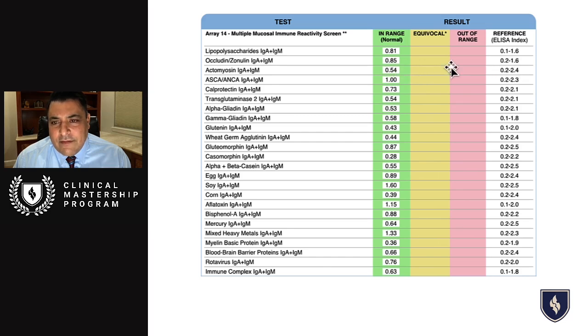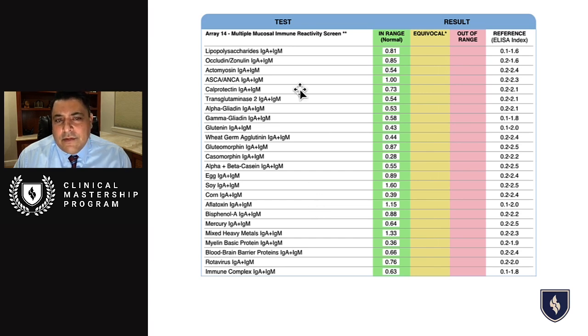It's 0.85. Now if you saw this was 0, the range is 0.1, they're at 0.2, you might suspect they may have a weakened immune response. You may have some false negative tests, but if everything looks healthy and green and there's nothing that's abnormal and their antibody responses are pretty good in between these ranges, then you have an accurate response.